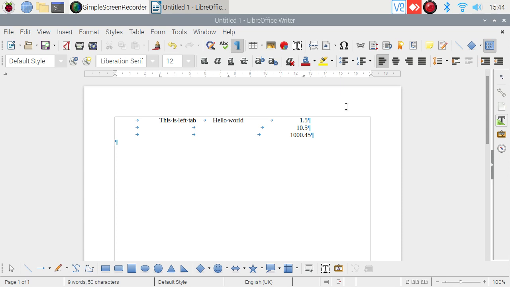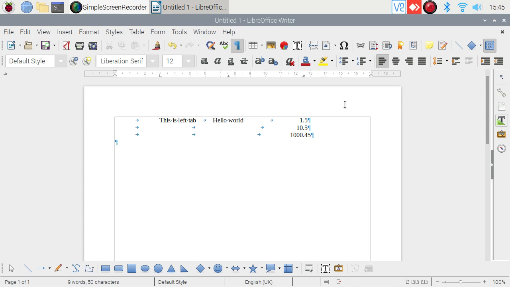One thing to notice, as you press the enter key, you go to the next paragraph and the tabs remain in place. That's quite important. So the tabs remain in place as long as you're using them. The minute you don't use them, they'll stop going in place. So when you're adjusting tabs, it can be a little bit tricky, but there we are. That's tabs.